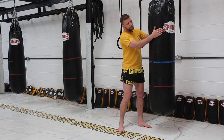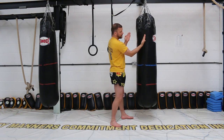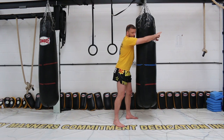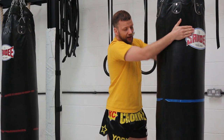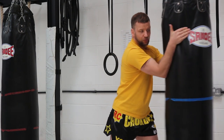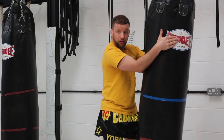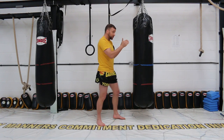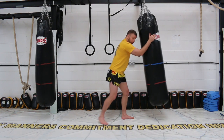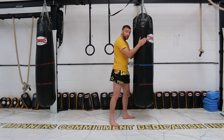I'm holding on to the bag — not holding on to the material. I'm using the flat of my hand, clamping here, and taking my elbows nice and close. I don't want to be hugging the bag. Hands flat, elbows in — so now I can use my elbows to push and my hands to pull. This is what controls the range and the distance. I can be protected and pulled in close, then create space by pushing my elbows away to deliver the knee, come back into the stance and close the distance up again.